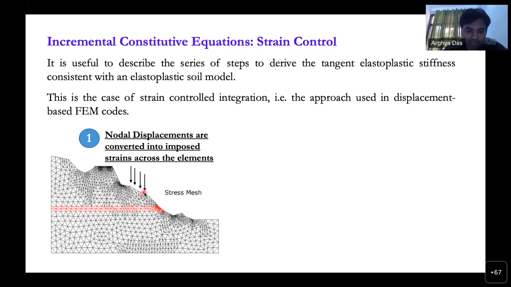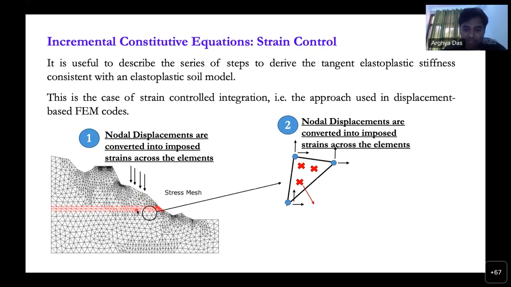But if you look at it in a little more detail, if we take one of the elements out of the mesh, we can see an element where the nodes are denoted, and within the element there are certain points popularly known as integration points, where the main integration takes place. Now, the role of the constitutive model happens there, at these red cross points. Those are the integration points where we actually input the stress-strain response that we observed in the previous slide.